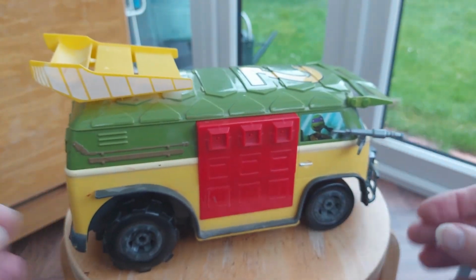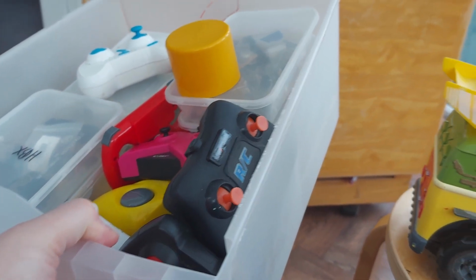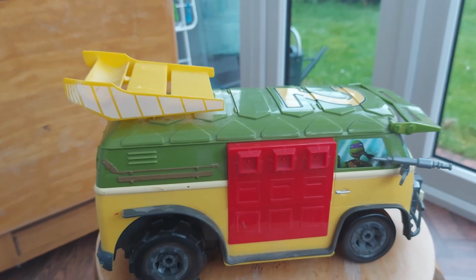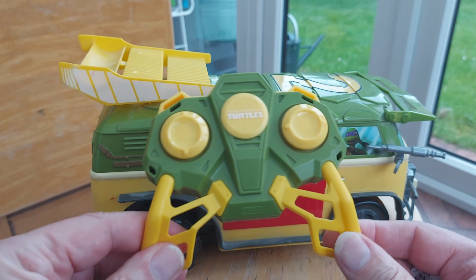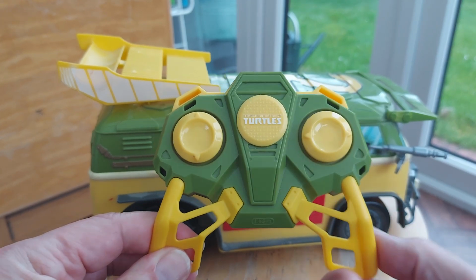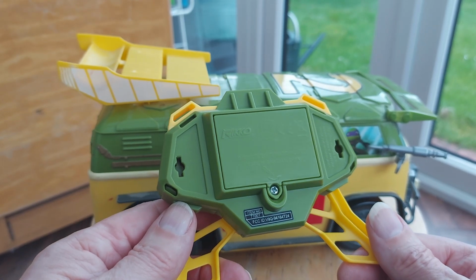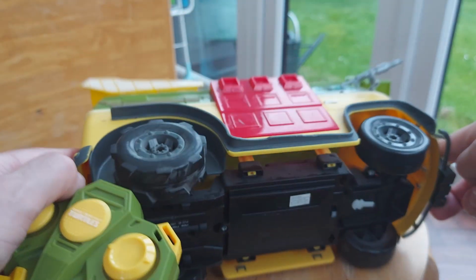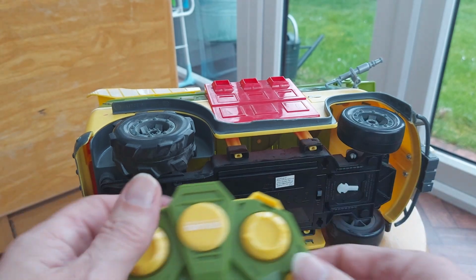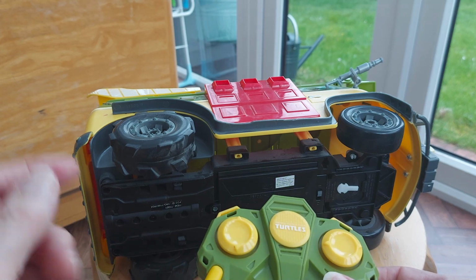But I then remembered I do have a box full of 2.4 gigahertz receivers that never match anything, but in that box, look what I got. I don't know how many years I've had this for, but it's been in my stock, never matched anything. Put batteries in it, put batteries in this, switch it on, and guess what? It's a match.